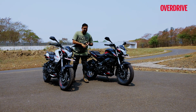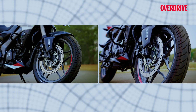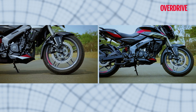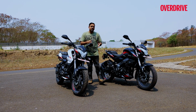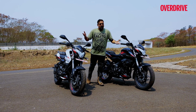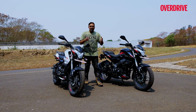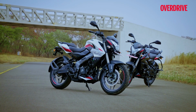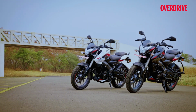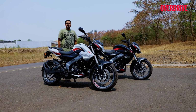That means the suspension is the same, the spring rates are also exactly the same, the width of the rims, the width of the tires or the tire sizes are exactly the same too. Of course, you can see different tire patterns here. That's because these are 2 different suppliers. Who knows, these tires could go to the 200 tomorrow, these tires could come to the 160. But either way, the only differentiator between these 2 motorcycles is the engine, the powertrain, how it delivers power and how much of it. Otherwise, the handling dynamics between the 2, exactly the same.